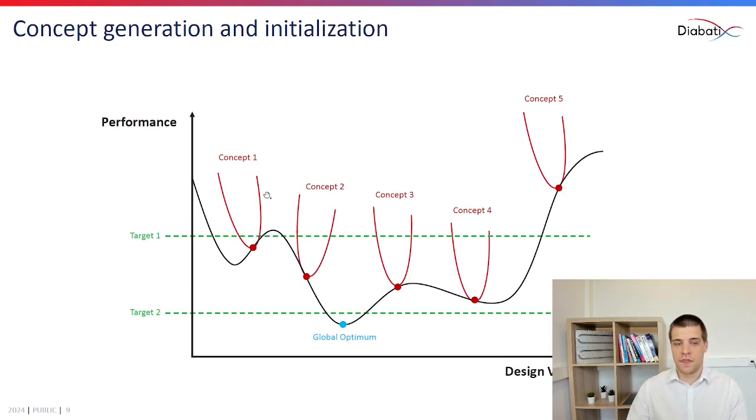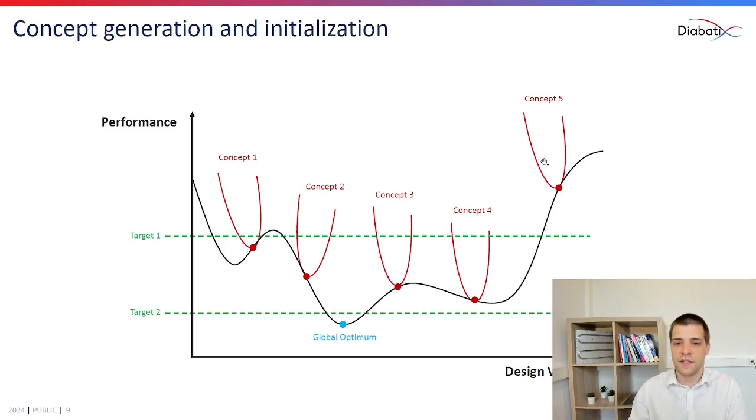It's a bit counterintuitive, but with optimization, it's always a minimization of something. Okay. With the concept generation, what you basically attempt is sampling of the entire design space. So let's say with pins, let's call that concept 1. You try all your variations with pins, so changes in width, height, etc. And that will give you this graph. And then the lowest point is then the most optimal one of all of the pins. Try then the same with fins. Try the same with circular dimples, rectangular dimples, gyros, etc.